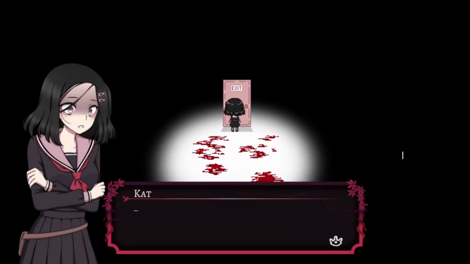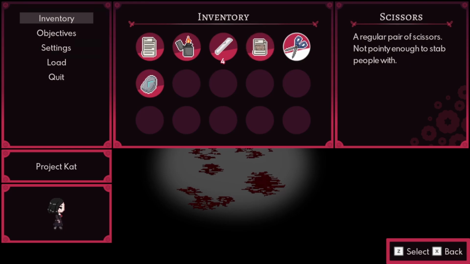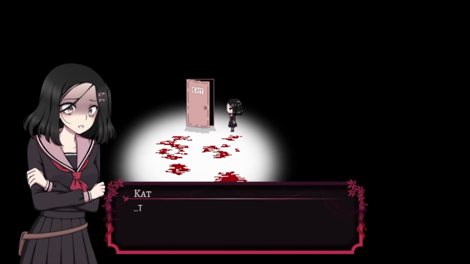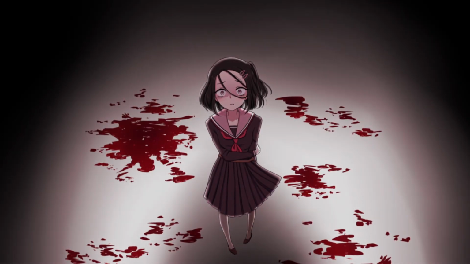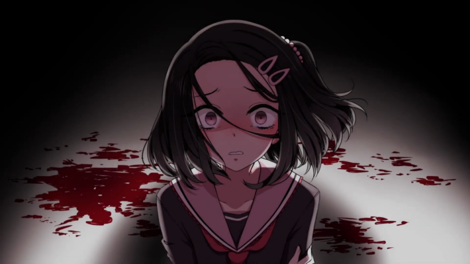A welcoming door. It's locked. I have to get out. Well, I have no lockpick, so... oh well. Now it's open. The door. I can leave. I can go home. No. You can't go home. That's the whole point. I don't want to die.